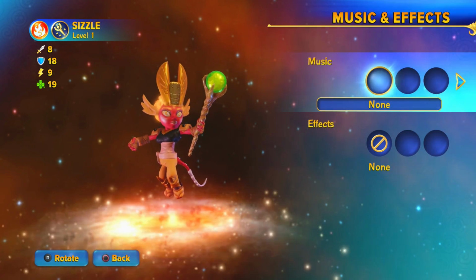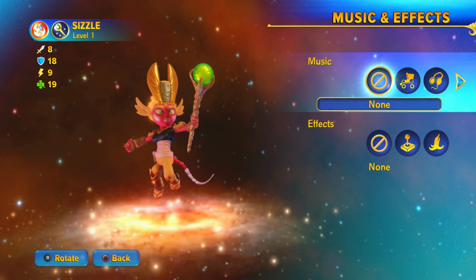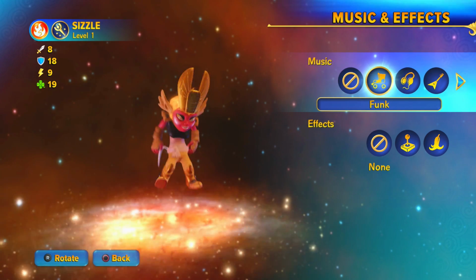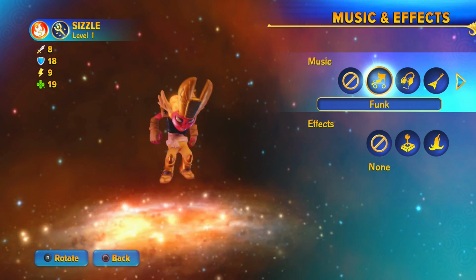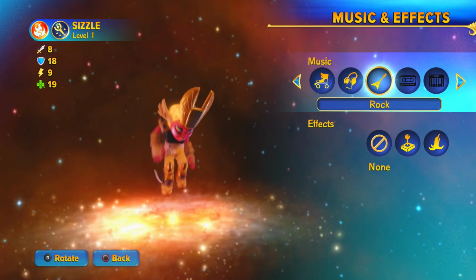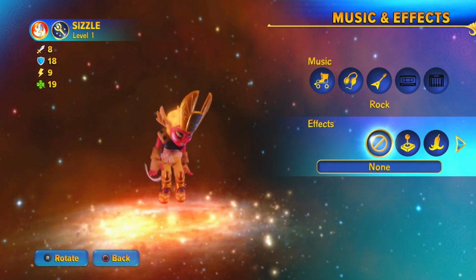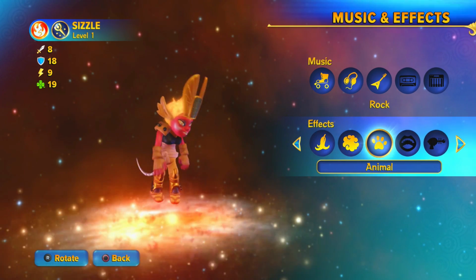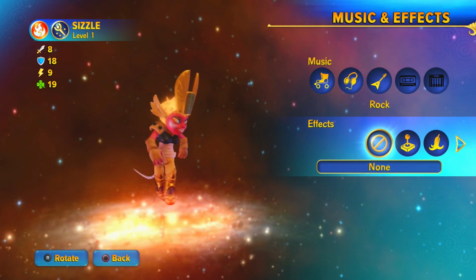My staff. Choose a music theme that you'll hear as you explore Skylanders. Yeah! Look at Sizzle go! State of trance, rock. Oh, let's have some rock in the background. You'll hear as you move and attack. Oh, so this is gonna be her attack moves. Okay, they're all really, really ridiculous.